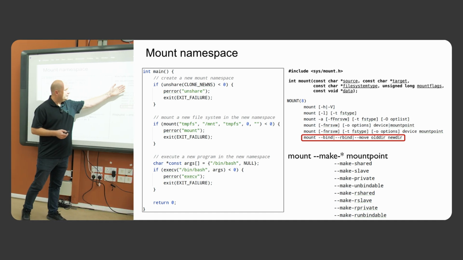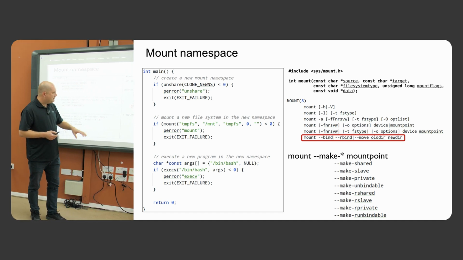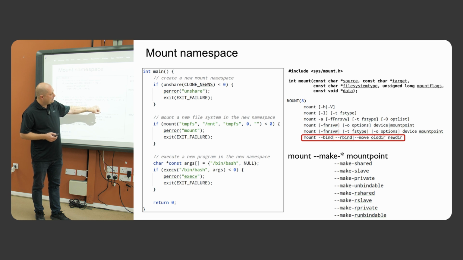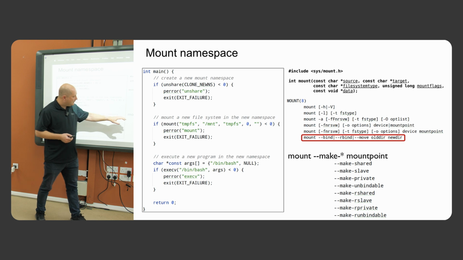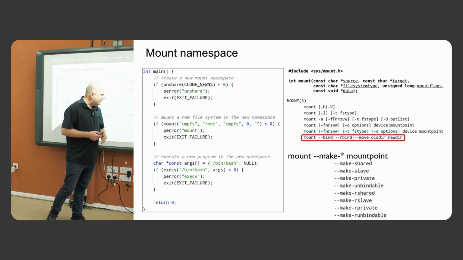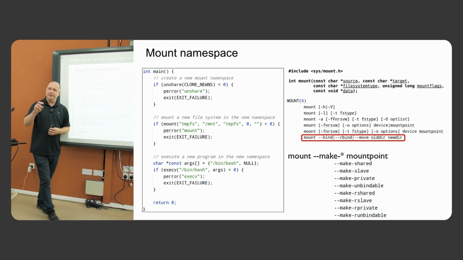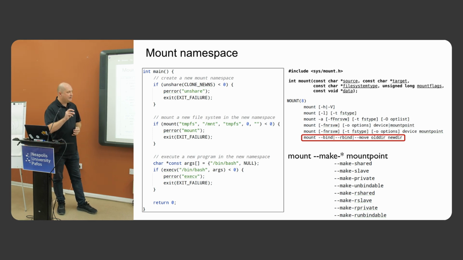It's quite interesting that you can define how each mount point will be visible or invisible for other mount points.